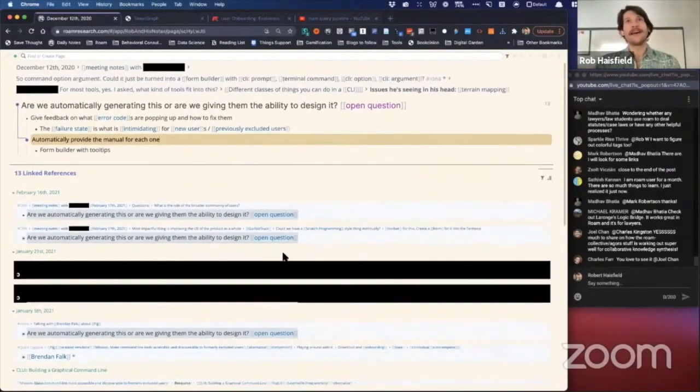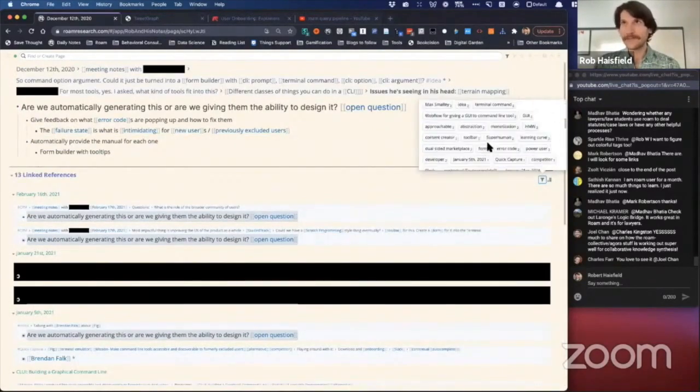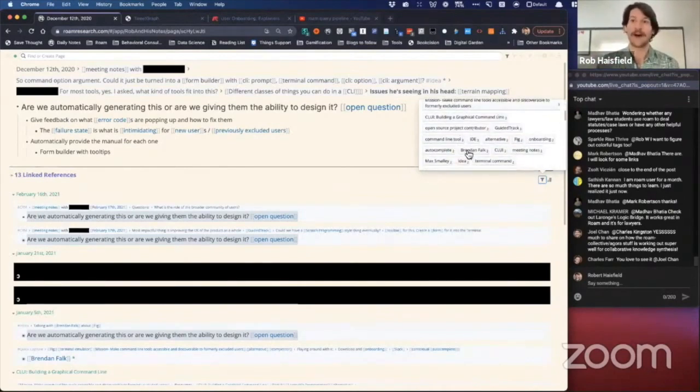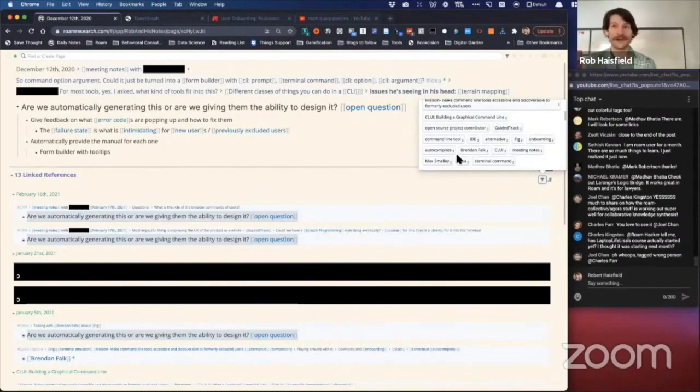But when I'm looking through all of the block references for these, I can filter those as though I was filtering linked references to a page. However, the distinction is all of the options that I have to filter by are page references. I can't filter by any block references here. So technically speaking, page references are strictly more powerful than block references if you're using them for the same organizational purposes right now.